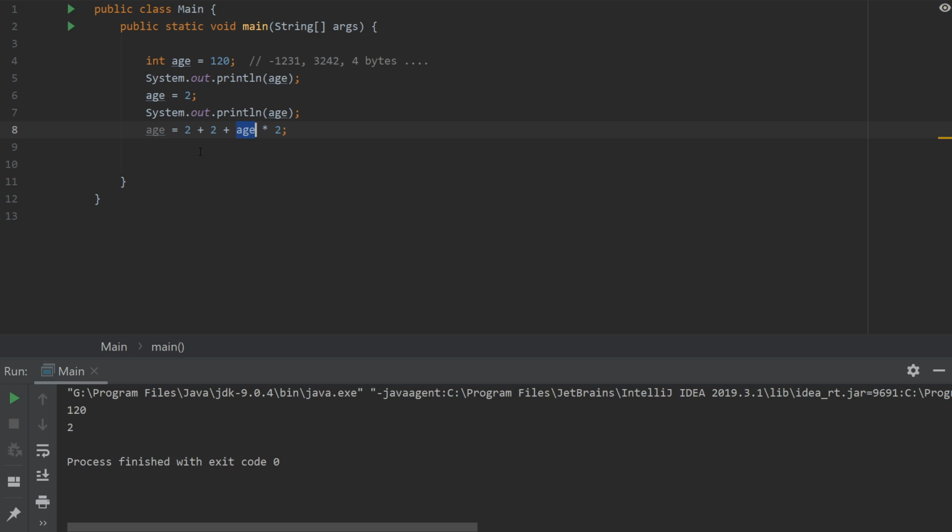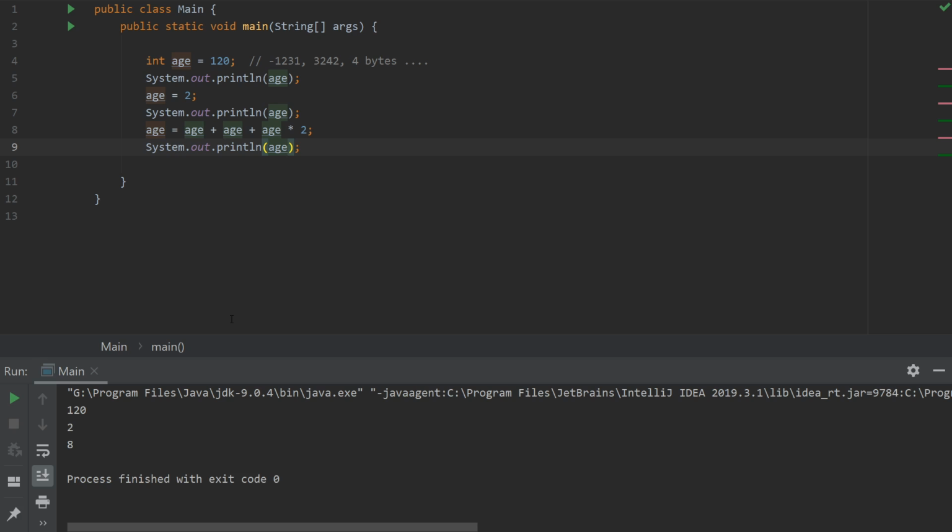Let's go test it out. Undo, undo, undo. We run it, and we're going to do another age. So it should be 120, 2, and 16, or 8. Let me see here. 2 times 2, 4, plus 2, plus 2.